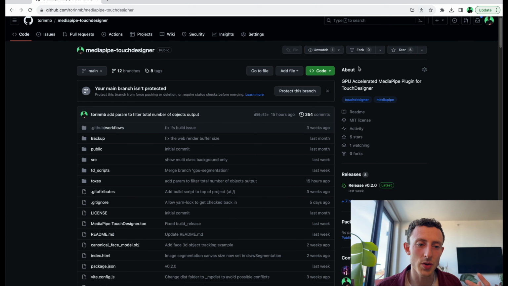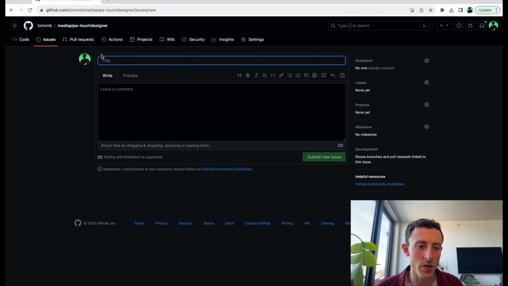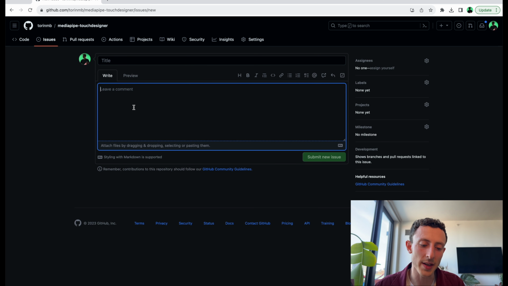If you run into any issues with the component, you can go to the Issues tab over here, and you can actually file a new issue and make sure to include things like screenshots of what's happening in your project. Please list the operating system that you're running, the version of the operating system, as well as the version of TouchDesigner that you're running. That can be super helpful. So you can put in a title, comments, you can drag and drop images into it as well, and that will help us improve this over time.